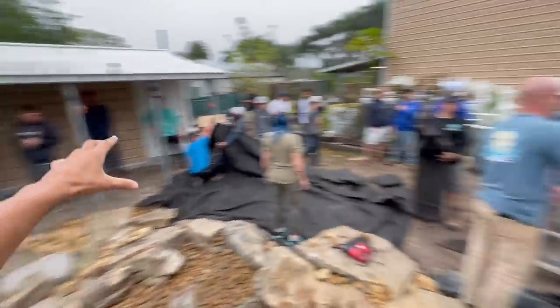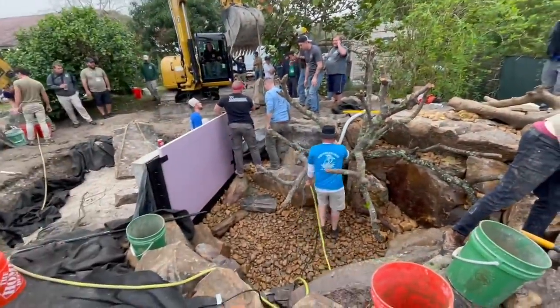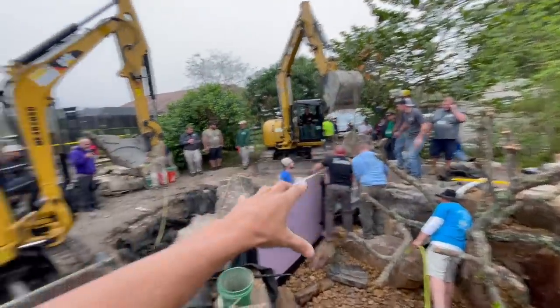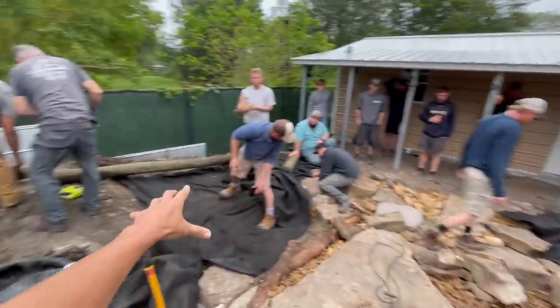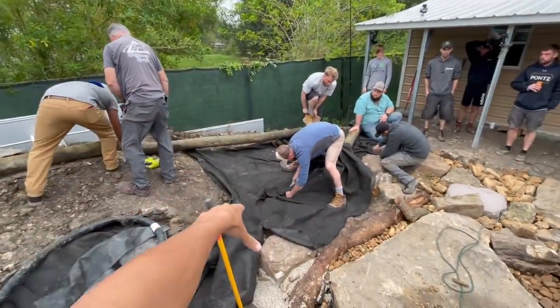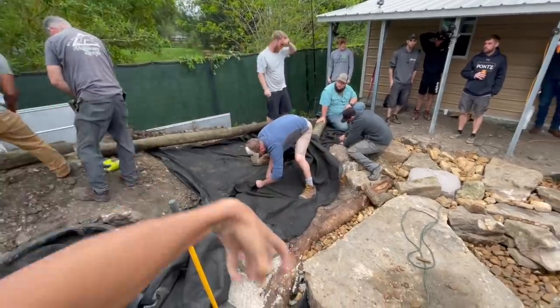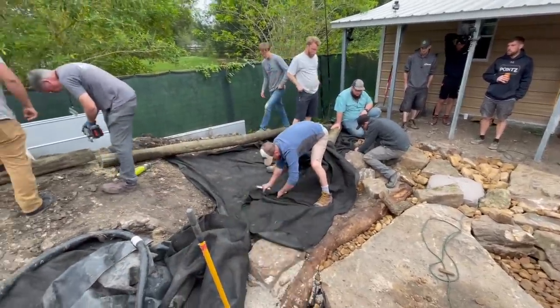So everybody is here now, as you can see, and there's people working in every single spot. People doing water, cleaning the rocks. People are still moving rocks. Ed is directing people in other places. People are laying down fabric all around the spots that are not going to be pond to make sure that there is no way that the otters can touch the dirt. They don't have claws, so they're not going to be able to rip it in any way. If they're able to get it, they'll be able to bite it with their teeth. That's it.